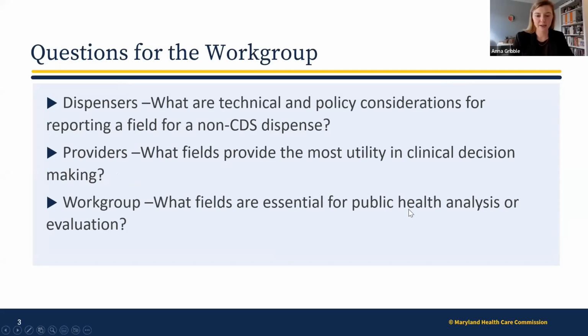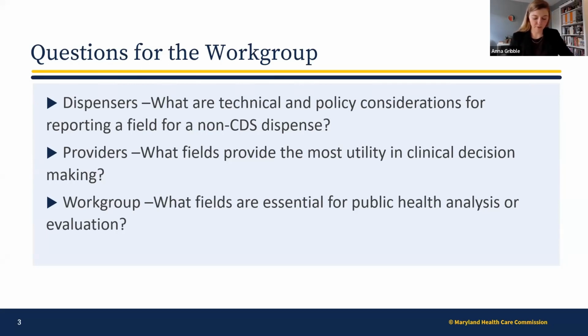As a reminder, for each variable that we're going to discuss, there's a set of questions we would like to ask the work groups. The first one is for our dispensers: what are the technical or policy considerations for reporting a field for each non-CDS dispense? For all of our providers, what fields provide the most utility in clinical decision-making? And for the whole work group, what fields are essential for public health analysis or evaluation purposes?